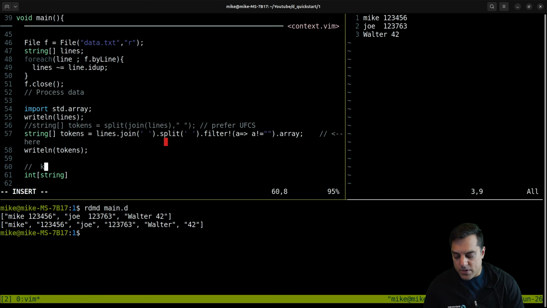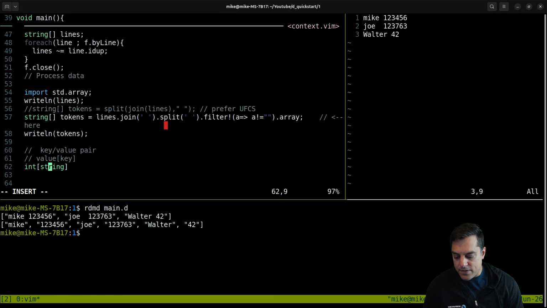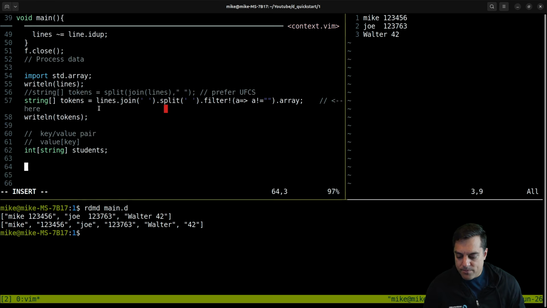So I'm just going to go ahead and put this as the key value pair. Just to illustrate this, this is the key, this is the value. Let's see how that lines up here. I don't know, we could call this students or something. And then now that we have our tokens, since it's every other one here, let's iterate through these two at a time. A few different ways we could do this. Let's just do this in a for loop to start here.